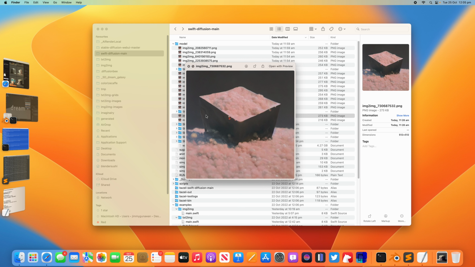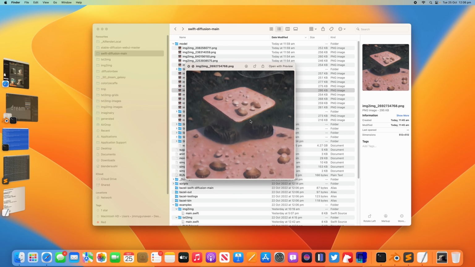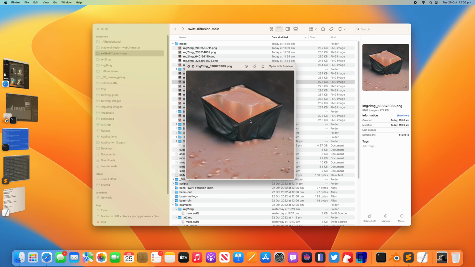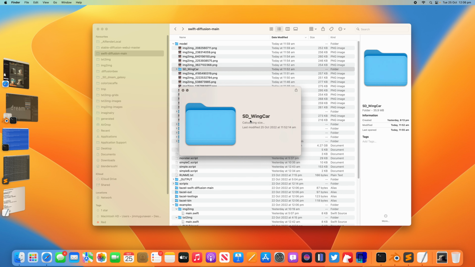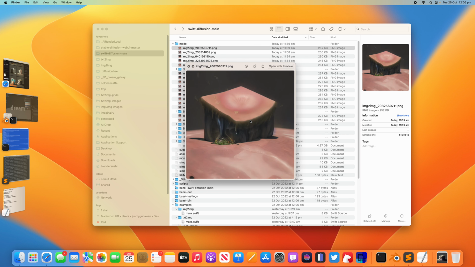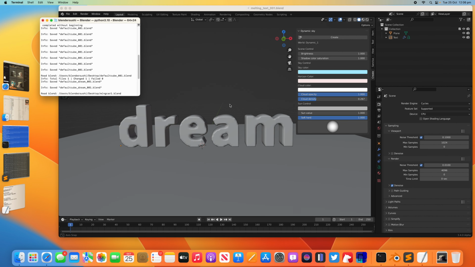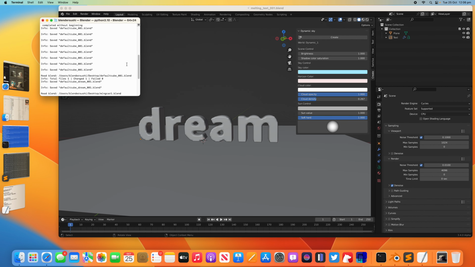Wabi sabi is a Japanese philosophy, imperfections, or something that's kind of old, and this one is cool. I don't know why it's generating this, but it's the AI dream doing random stuff. So this is running in the background. It's still currently running while I'm just gonna render something in Blender.